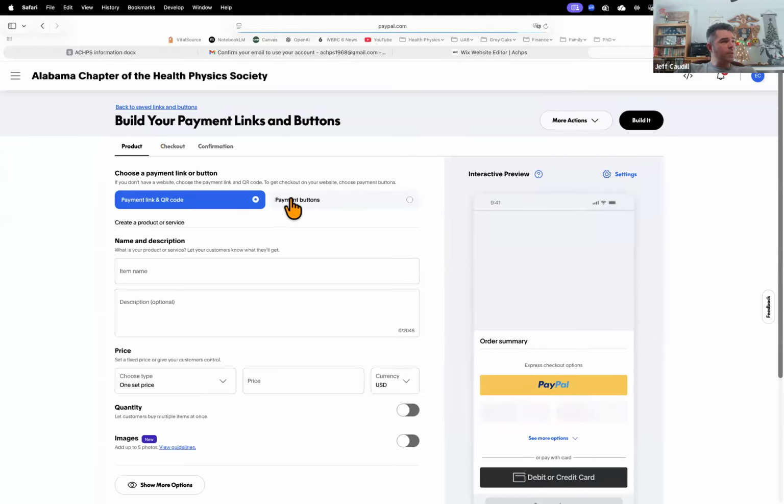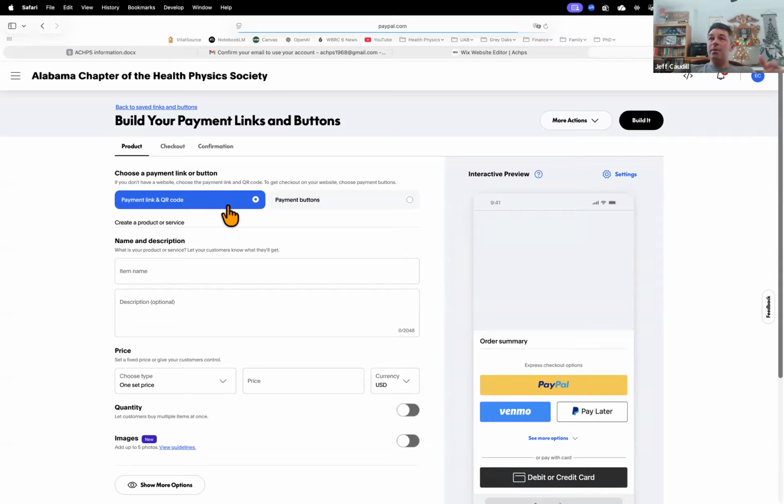Now, there's two options at the top. If we did not have a website and we wanted a way to hand out a flyer to people that were coming to a meeting, like click this QR code and it'll take you to a payment screen, or if we wanted to send out an email with a hyperlink that said, click this link to pay your dues, then we could do that. I use something like that for special events. So if I sent out an email, people didn't have to go to the website. That might be another option too.